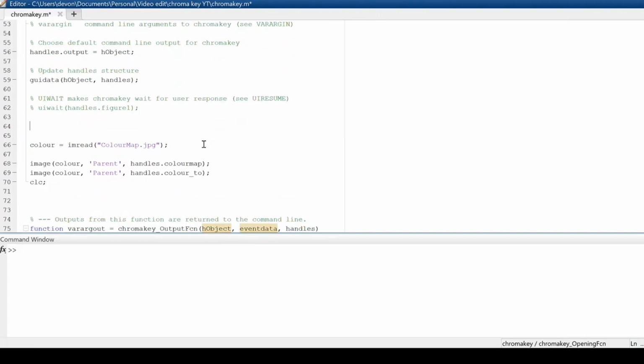I'm actually gonna make a... Don't hate me for this, but I'm making color a global variable, and you'll see why.